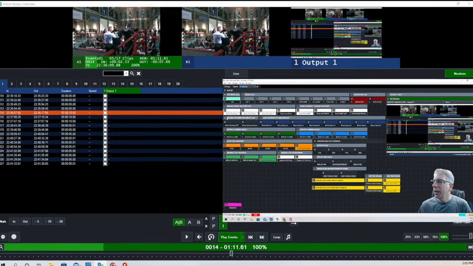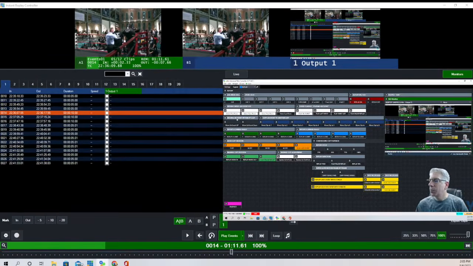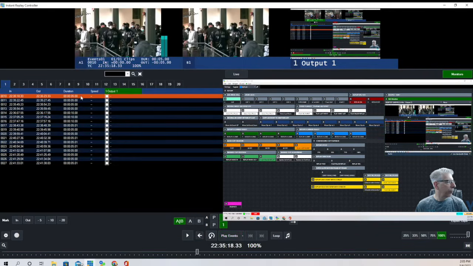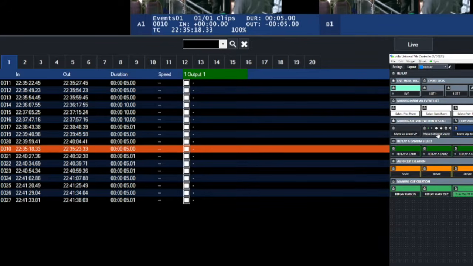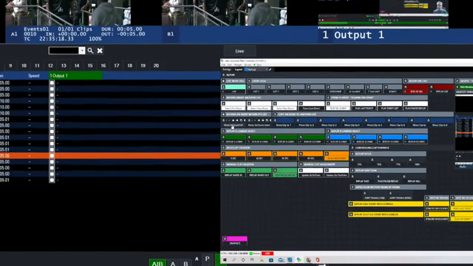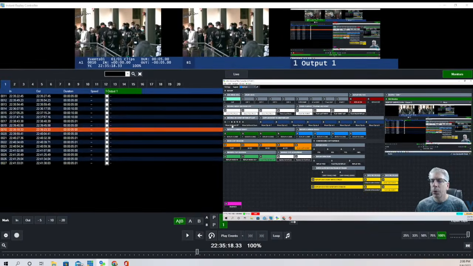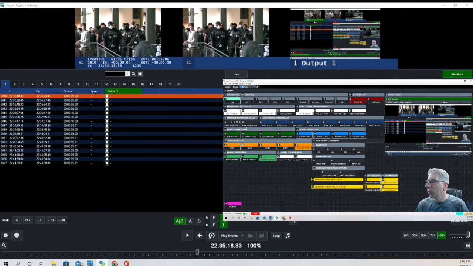This next section right here is called moving an event within a list, and the reason that I have this button included in the setup is sometimes I like to change the sequence of the replays that I have within a particular list. So let's go ahead and select this top one, and I'm going to click on move selected event down, and as I do that, that number 10 event that I originally selected is moving down the list. Now I'm going to click this other button that says move event up, and we're going to bring it back to its rightful spot, back up to the top, so everything is numerical once again.